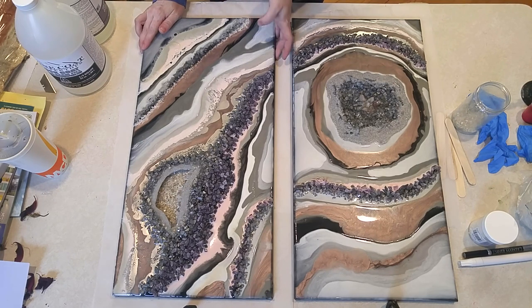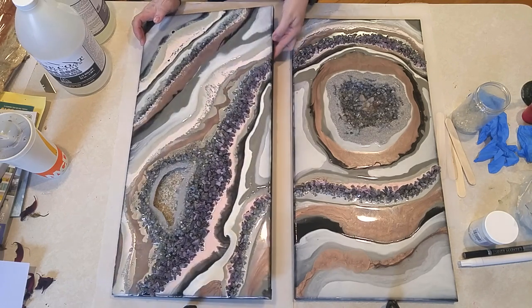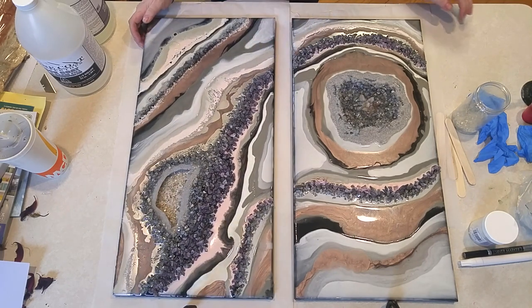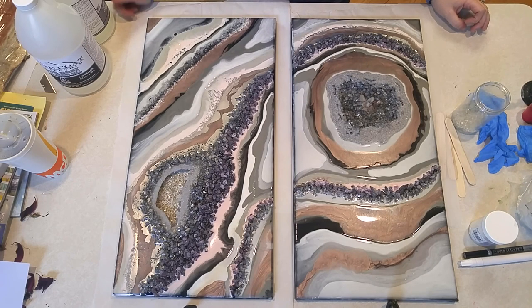I have peeled off the tape. Now that this is dry, I'm really happy with how the edges came out. And I will end up putting a clear coat of resin on those. There's just a couple little spots that have color, so I'll go over that with black matte paint before I do the resin. So the next thing I'm going to do is draw lines.